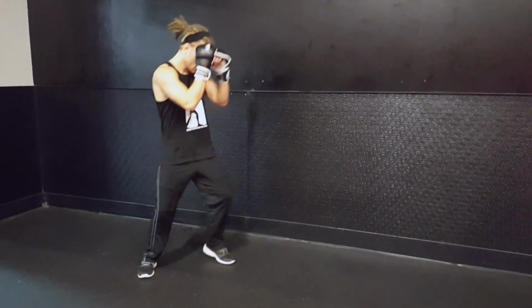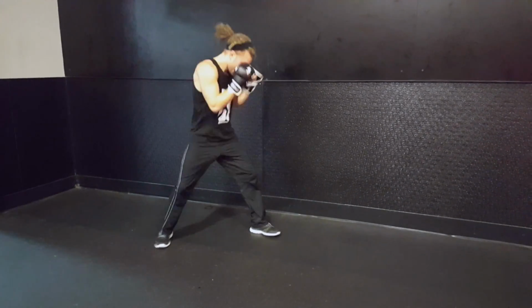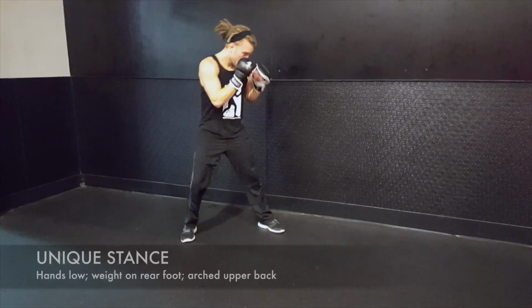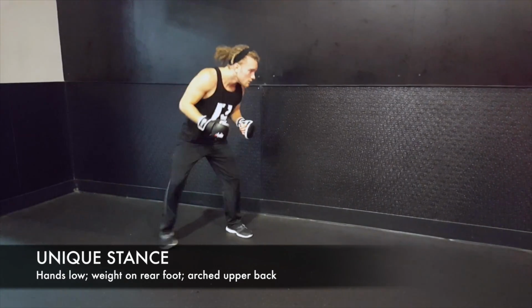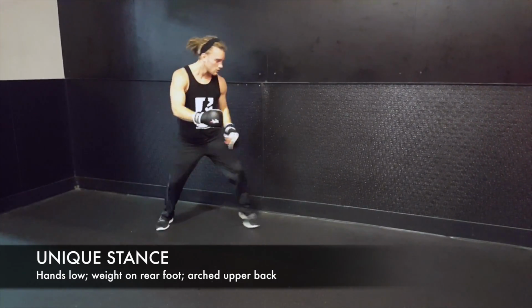So we're going to break down Dominick Cruz's footwork as he's got a fight coming up against TJ Dillashaw. They both have very unique styles, great footwork. So the first thing we're going to look at is his unique stance. It's very different than the conventional style.